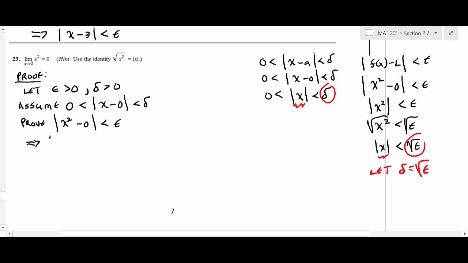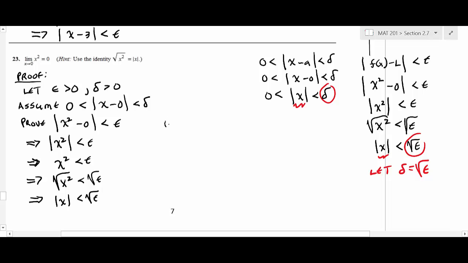So from here we can simplify and we would get absolute value of x squared is less than epsilon. We can conclude that the absolute value of x squared is just x squared. So that will give x squared less than epsilon. Okay, then we can do the square root of both sides. Okay, so we would end up having this. And then we don't just say x, we have to say absolute value of x on that, because if x was a negative number, we get positive numbers when we take a square root. So we're going to now conclude that absolute value of x is less than square root of epsilon like that.